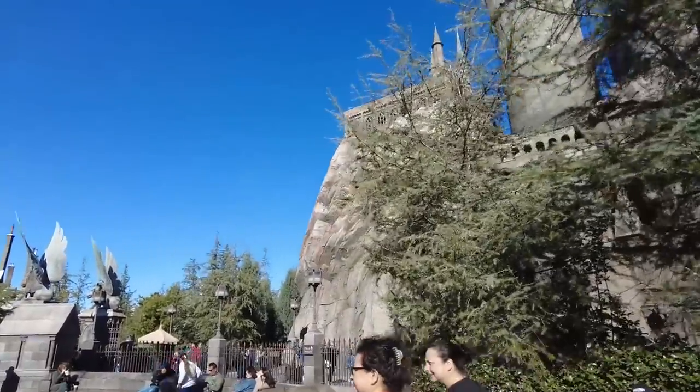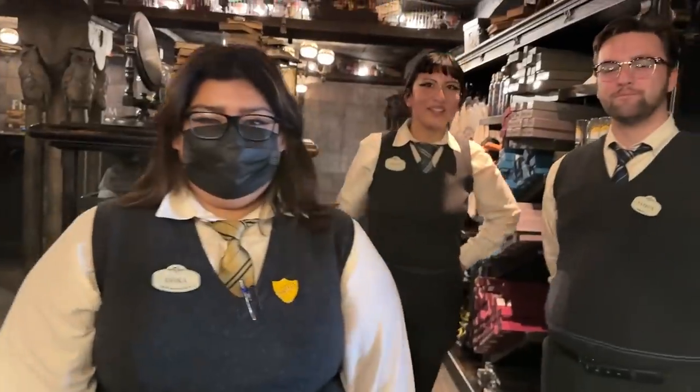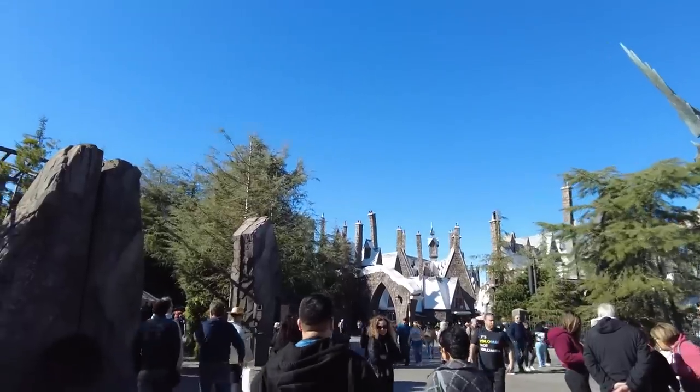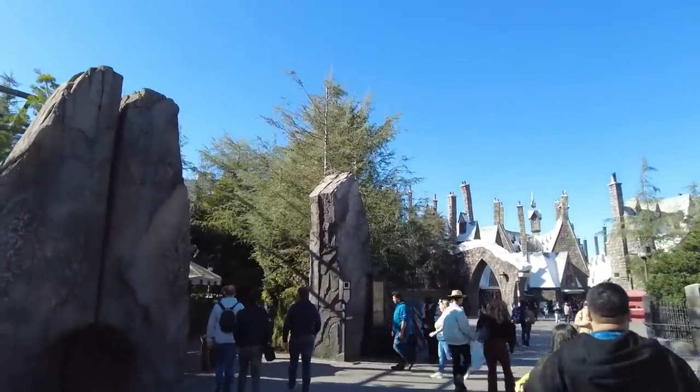A fun thing you can do when you go into Filch's Emporium of Confiscated Goods is talk to the students in there and ask them why they got detention. So technically they are all serving detention. That's why they're working in Filch's Emporium. You know, they could be writing lines or scrubbing bedpans or helping out Snape in the dungeon, or worse, you know, going to detention with Umbridge. But if you ask them what they did to land their spot in detention, it's pretty funny. I've never done that in Orlando, so maybe I'll have to try, but fun thing that I did here.